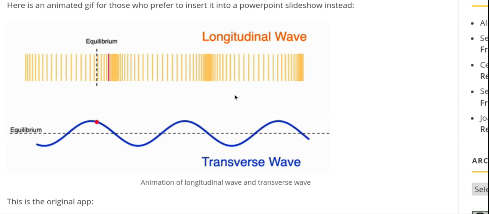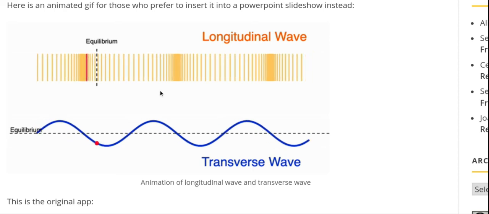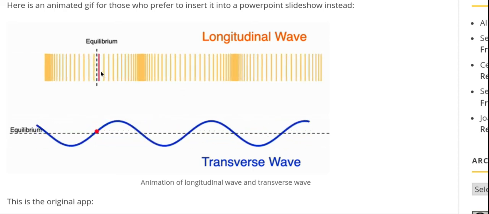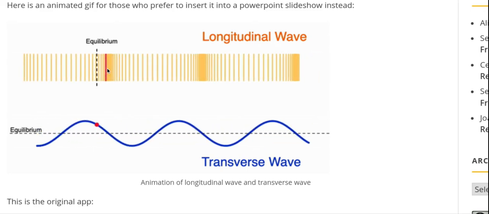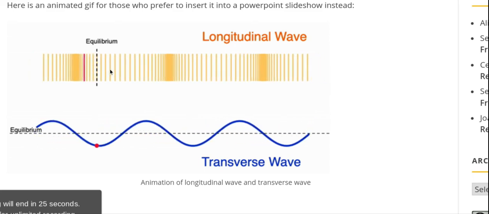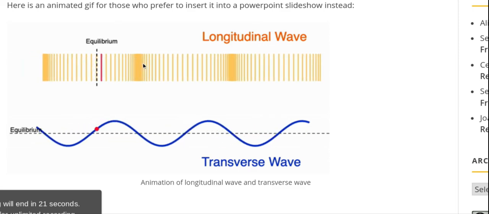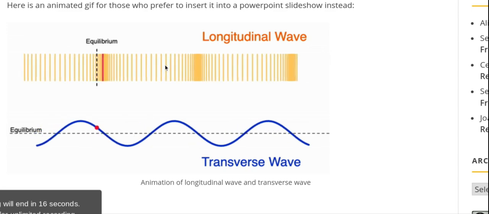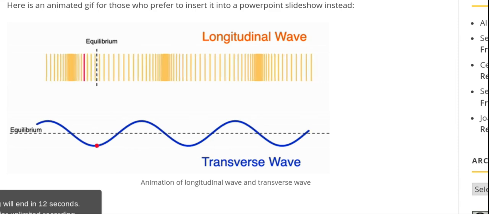Other than that, they both carry energy but do not transfer any particles. You see the particle comes back and forth in here. If this was sound traveling through air, the molecules of the air would just vibrate back and forth from here, and the actual wave, this pressure point, would keep moving while parts behind it would be letting go and uncompressing.